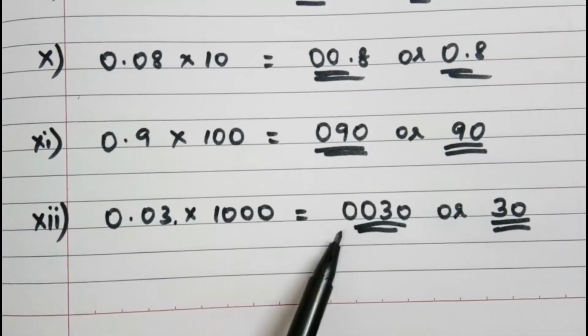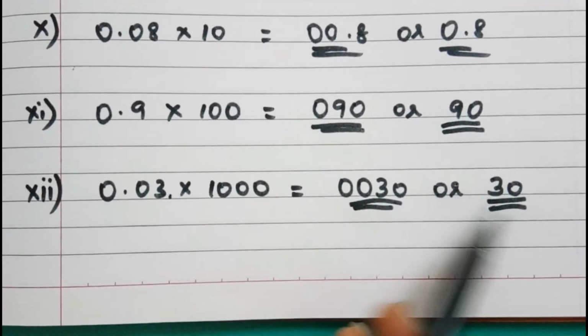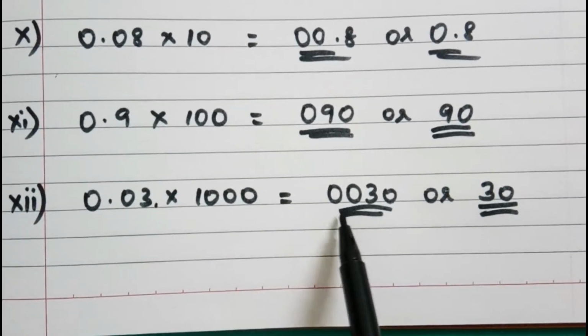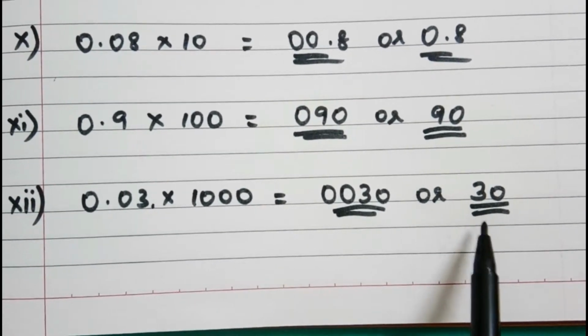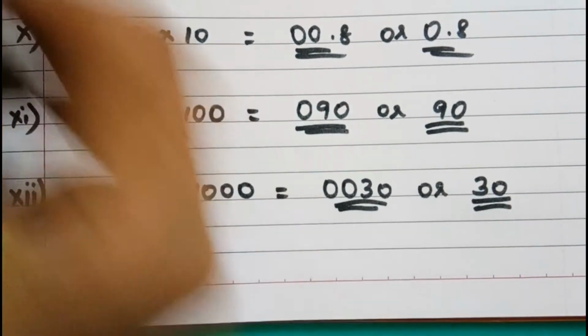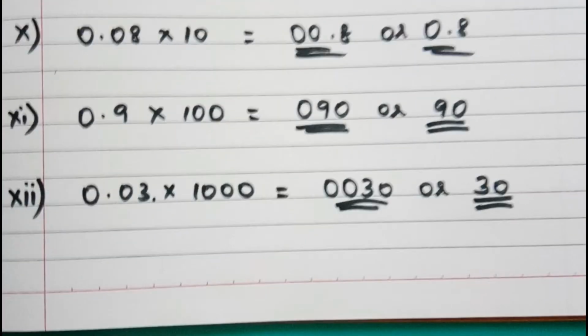Okay. Why are these two zeros moved out? Because there is no decimal point. So if you write this 0, it does not have any value. So you can either write like this or write like this. Clear? I hope you all have understood this, and this calculation has made it very easy.